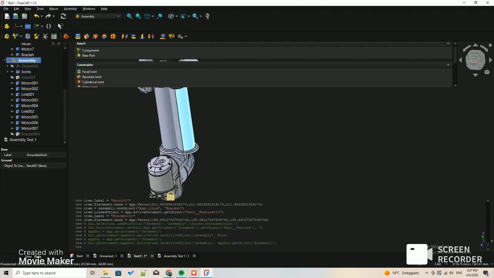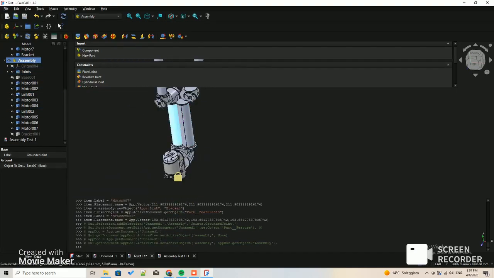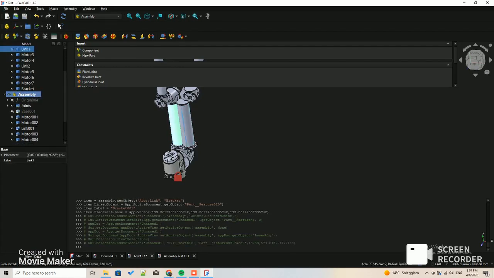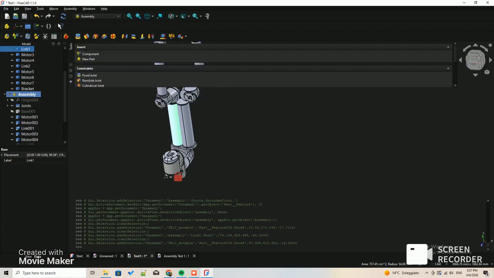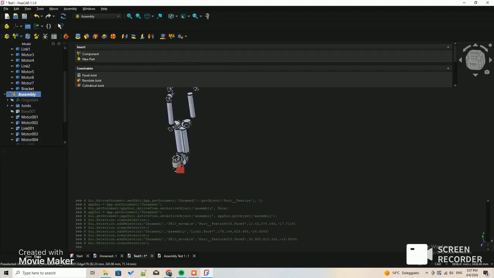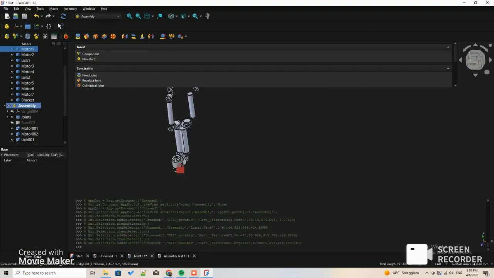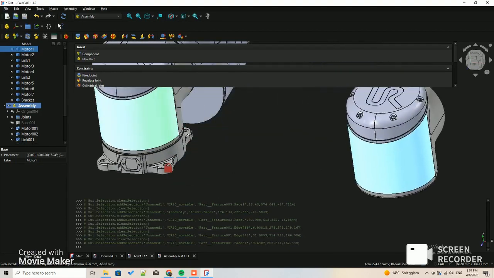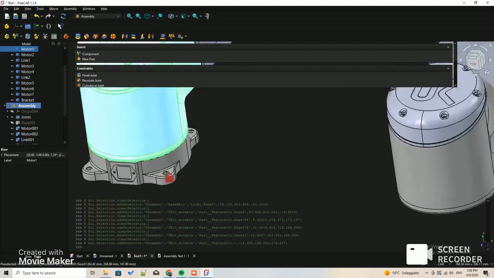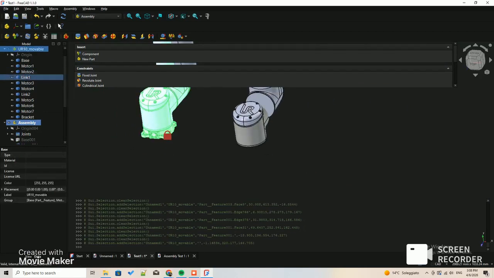Well, everything is duplicate now. No, I did something wrong. Okay, these parts are movable, but this one that comes from the original model that we imported isn't working.